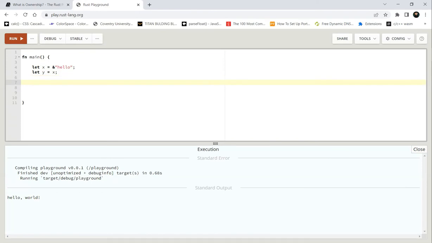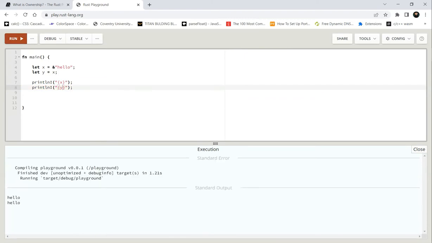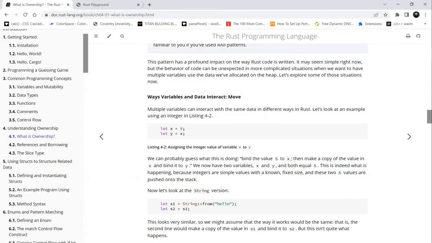Will this work now? X, Y. So yeah, that just works, as this has a fixed size, right?